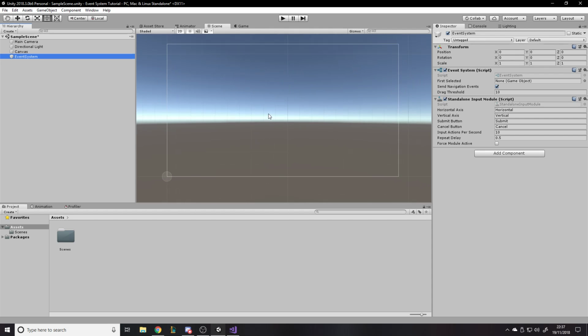But what if you want to use your arrow keys to move up and down on the UI? A lot of games on PC use arrow keys to move around. For example, if you're building a game for a console, the majority of console games, as far as I'm aware, to get around the UI, you don't have a cursor that you move with the joystick.